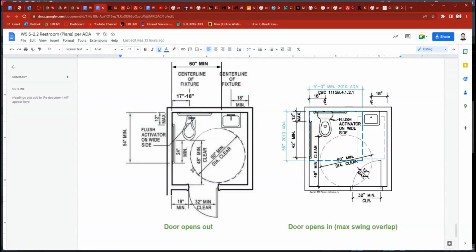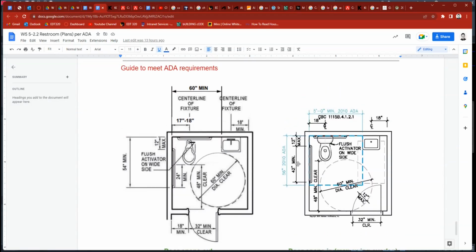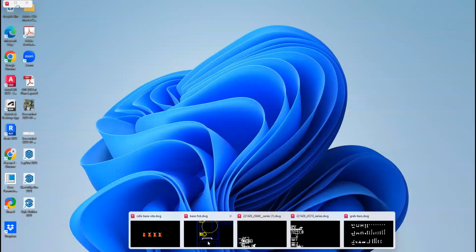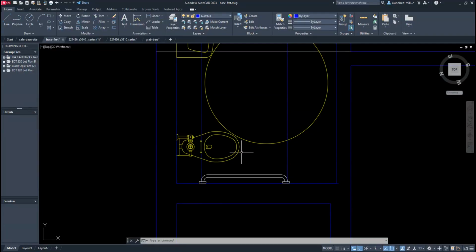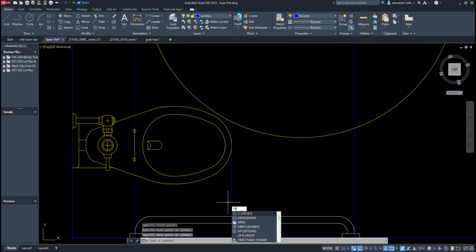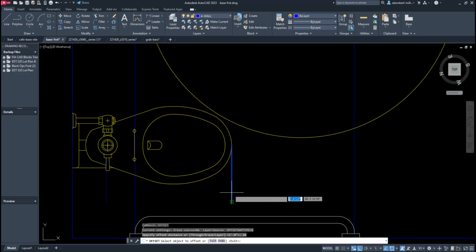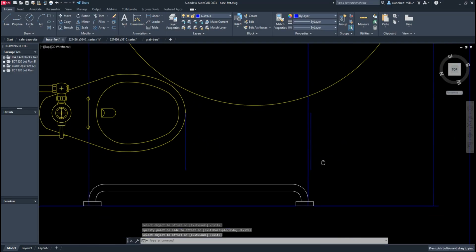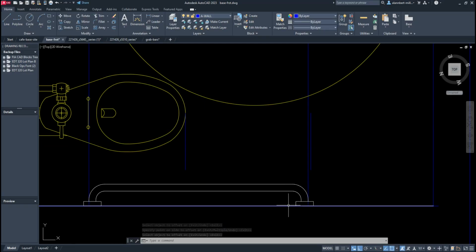Per our design guideline, it's supposed to be 42 inches minimum, 12 inches here, and that's supposed to be 24 inches from the very tip of my water closet. So just to do a double check, it must be 24 inches from the very tip. So I'll do a line. I'm going to select the very tip here, and then offset that 24 inches and see whether I am within. Oh, it looks like I fall short. So it looks like I have to stretch that again.